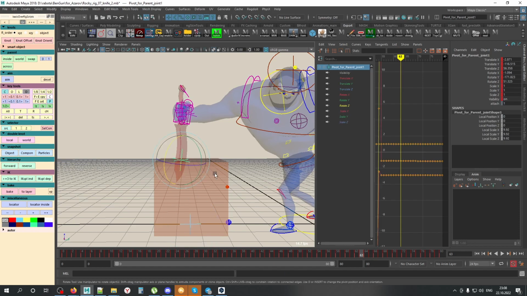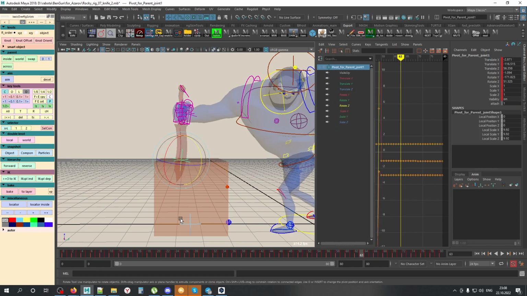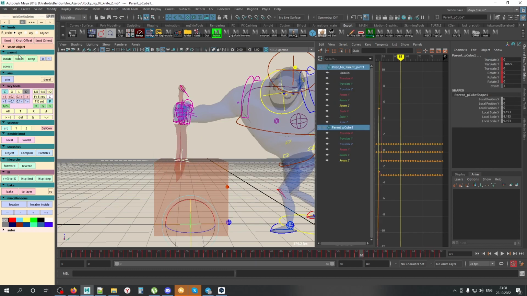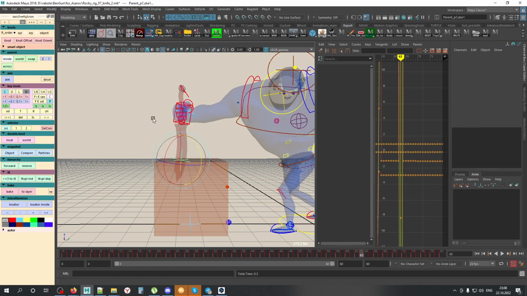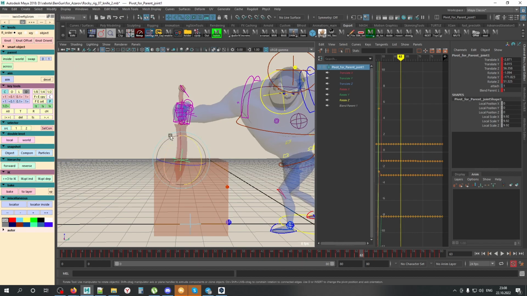Now, we have a locator that controls a knife, you can see. Then we have a locator that controls the table. We can parent one inside the other. As a result, we have an entire animation, and it is recalculated in the new locator, which is the table locator.